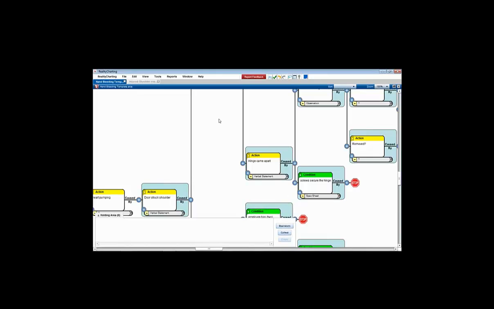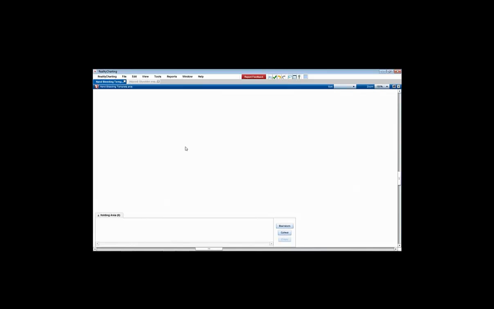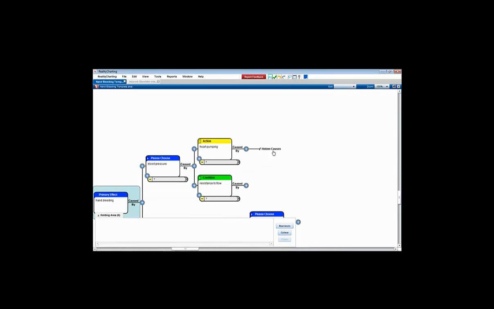So now if I go up to Tools, Hide and Show, Hide Selected Causes, you'll notice that if you go there before, it won't do anything because you haven't had any selected. So if I hide that, now you'll notice that all of a sudden it looks like my chart's disappeared. I can always find my starting point by hitting the primary effect, and you'll notice it replaces it with hidden causes. Many times you may want to simplify your chart, so you might want to just hide or show some of those items just like that.